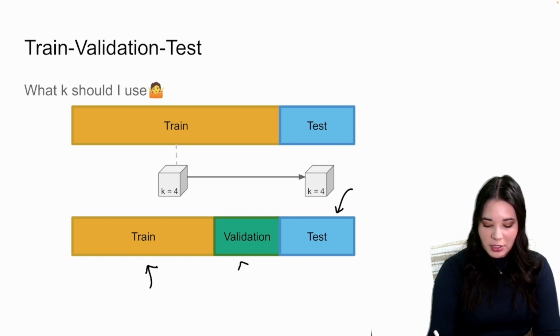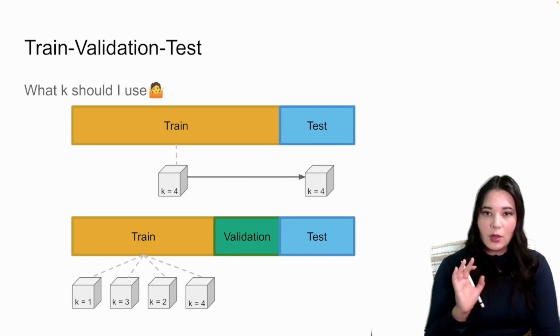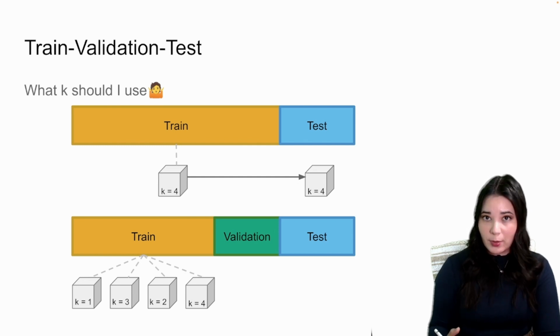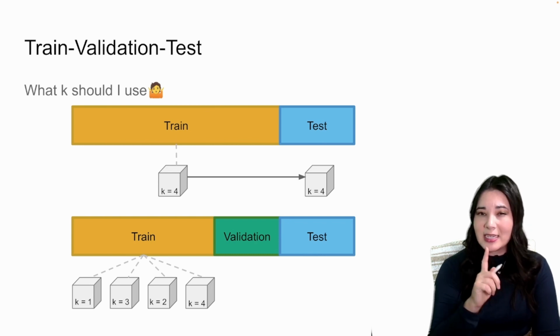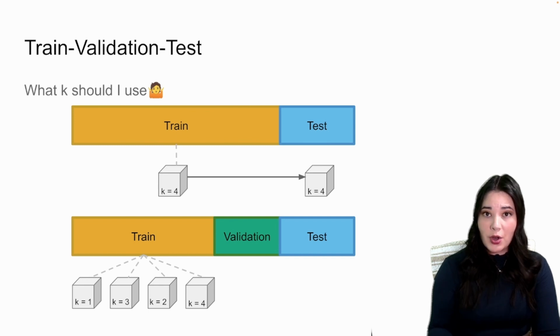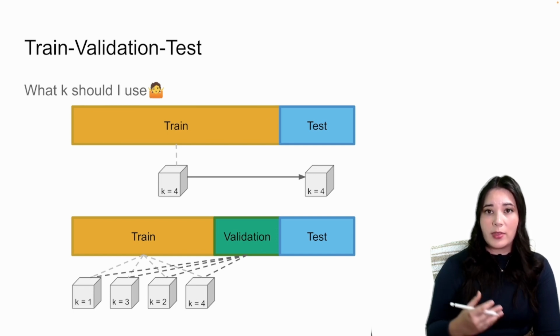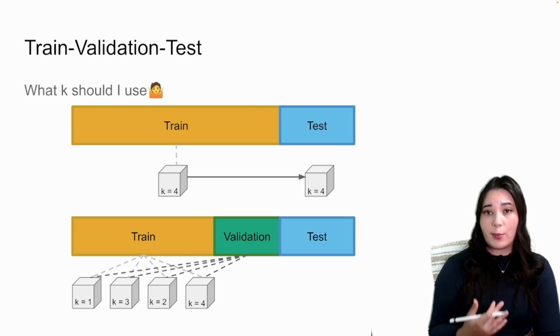The validation set is essentially a pretend test set. We are going to train a bunch of different models, each with different values for our hyperparameters. And we now want to know how each of these models performs on unseen data, but we can't touch our test set. So what we're going to do is use our validation set. We are going to see how each of these different models perform on the validation set. The one that performs the best is going to be the hyperparameter that we pick.